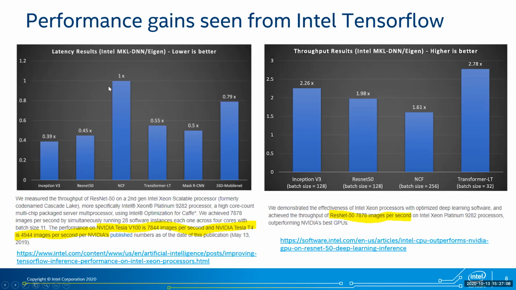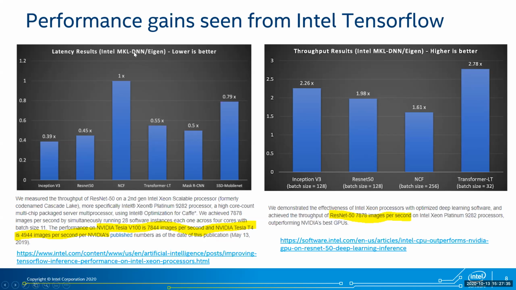So on the left-hand side, the diagram is a latency result, so lower is better. We compare the Intel oneDNN version with the Eigen version. Basically, the Intel oneDNN version is Intel TensorFlow, accelerated by Intel oneDNN, which was renamed oneDNN.